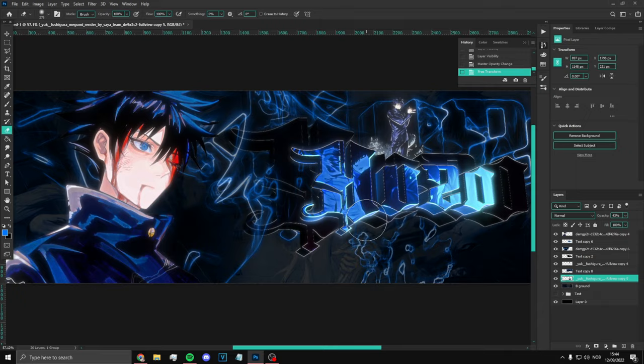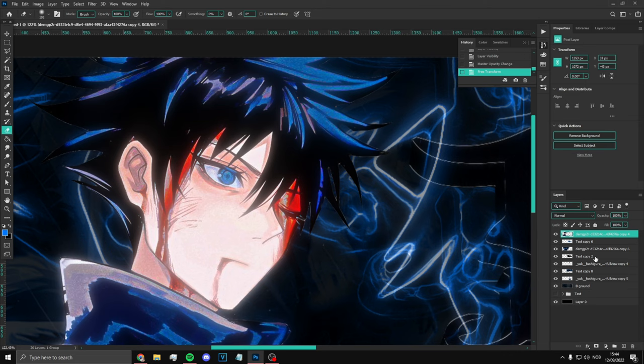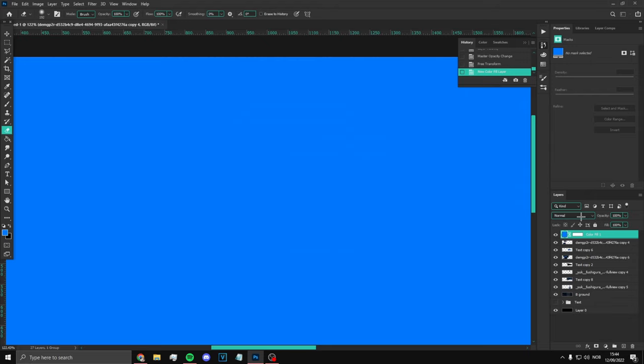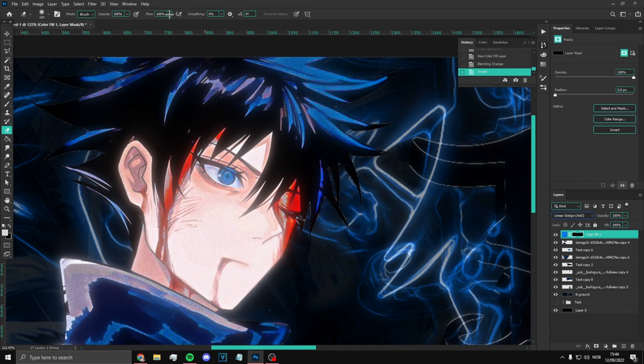So how are we gonna do this? Alright, so we need to fill out space, add particles and CCs without using... okay, that's gonna be, okay. So we're gonna do solid color, boom, yep, color of his eyes, linear dodge add, we're gonna do Control E and float a bit down, my friend.